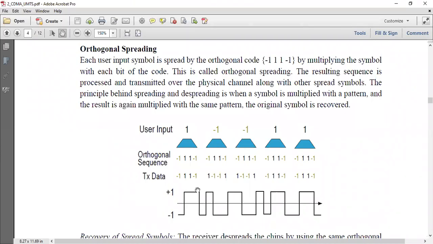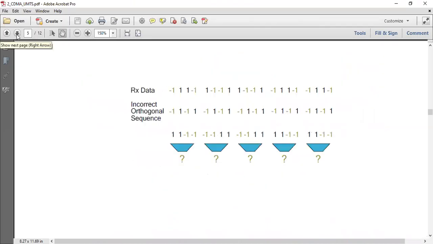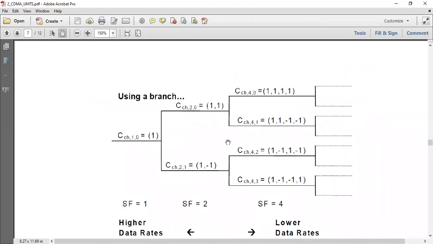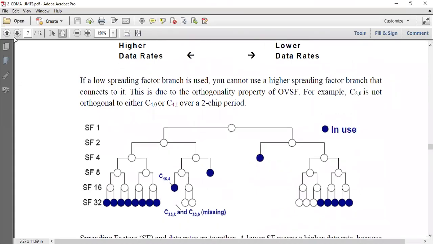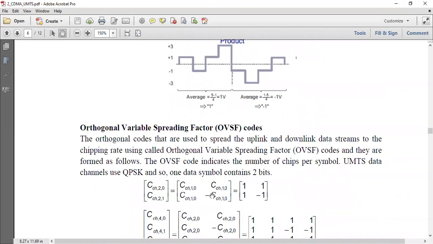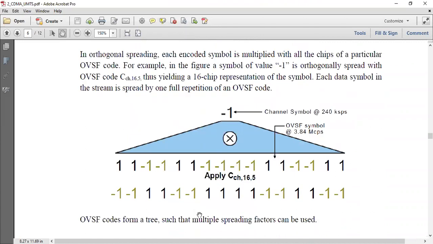So the actual transmission in the air has a higher number of bits, and a lot higher. Here it is 4 times, and when you use a 16 bits long code, it will be 16 times more. Instead of your 1 information bit, you need to transmit 16 bits.